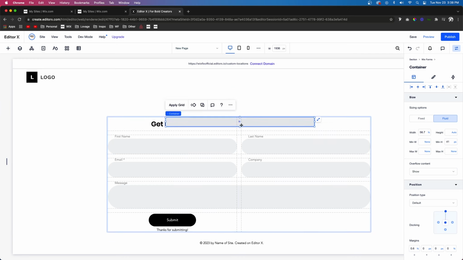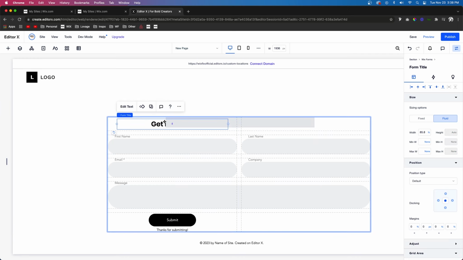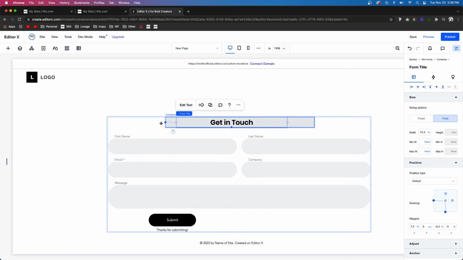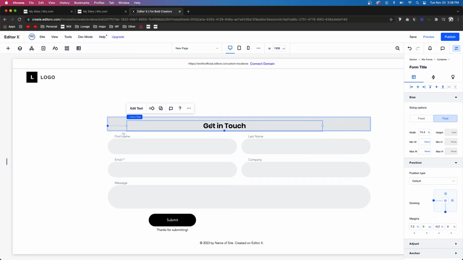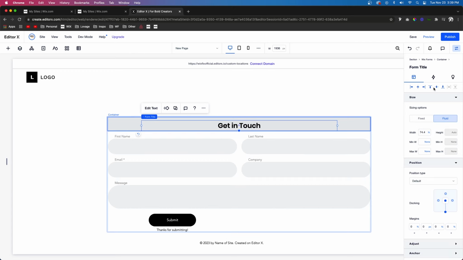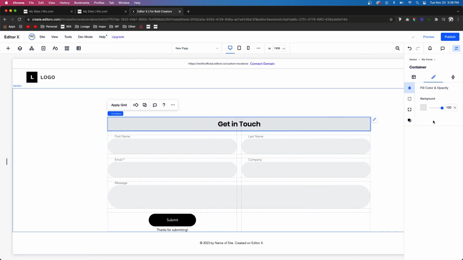I'm going to make it a little bit bigger. Then I'm going to grab this form title, attach it to the box. Then I'm going to grab the container box again and expand it. Now I can grab this text and I can just center it inside of the box just like that. And if I wanted to, I could just remove the background from this container box just like that.